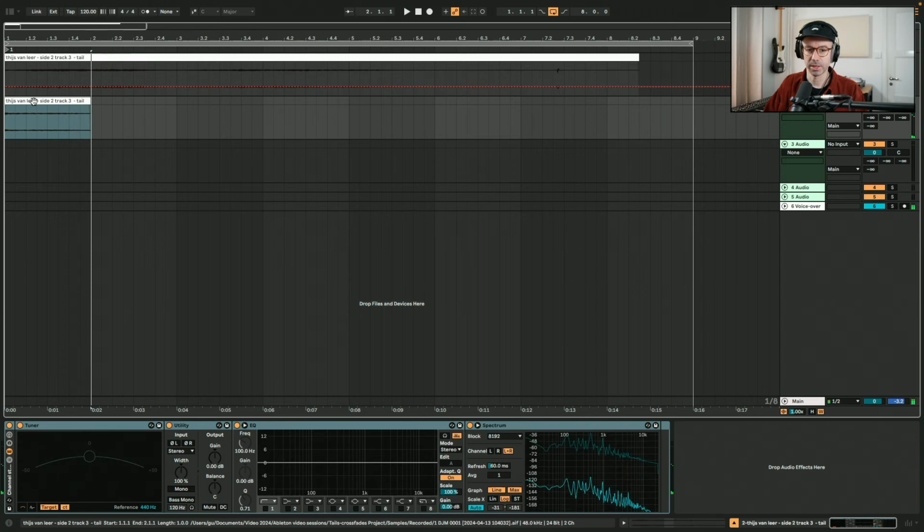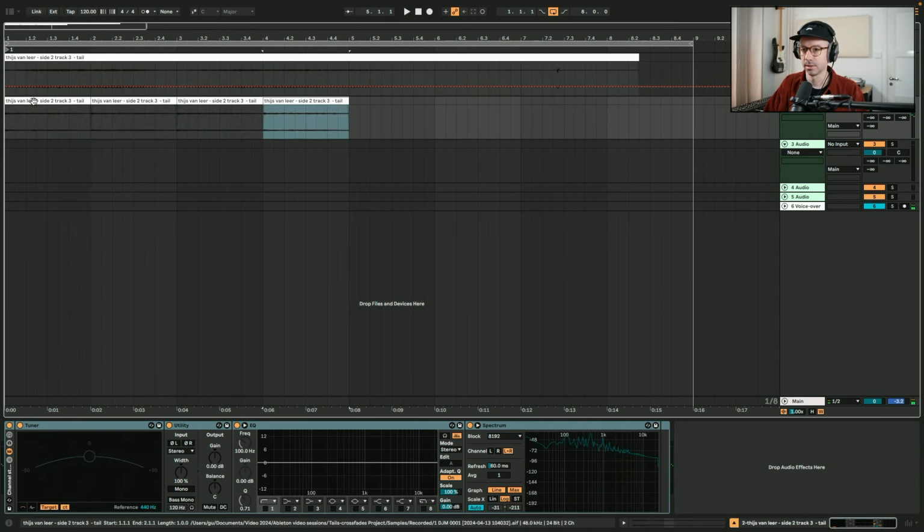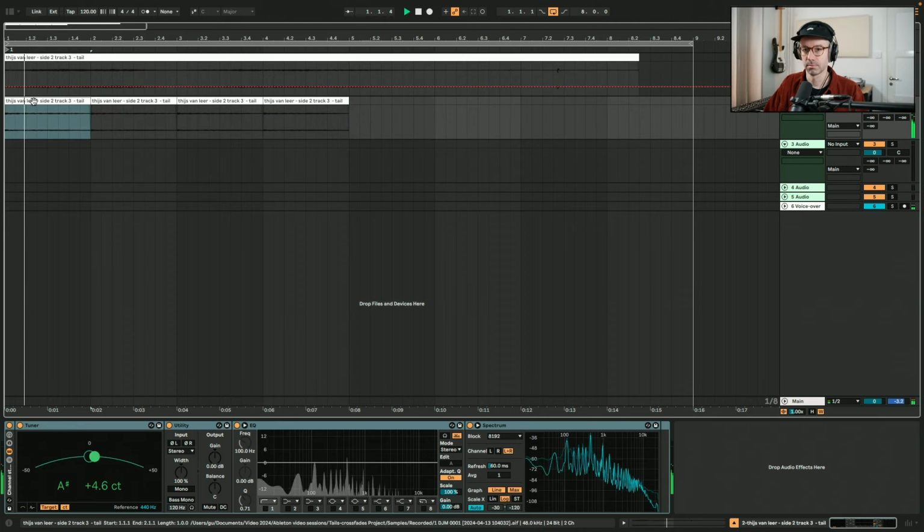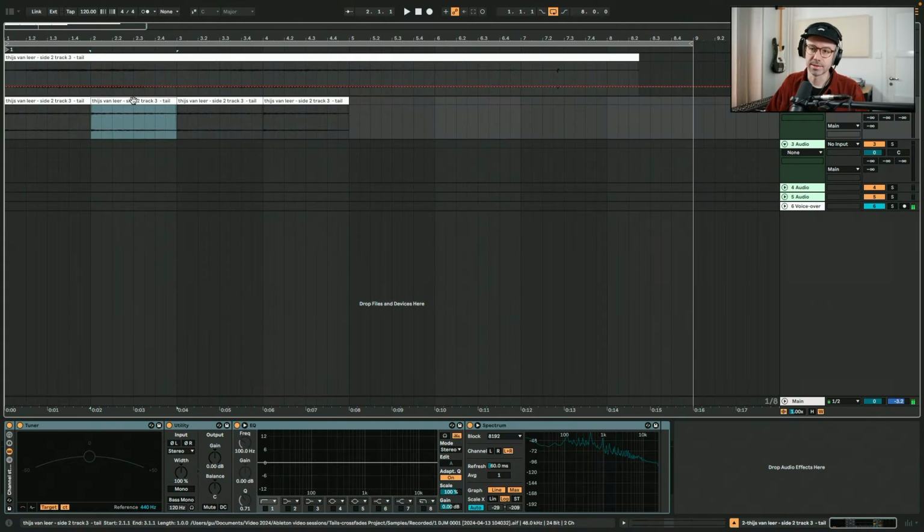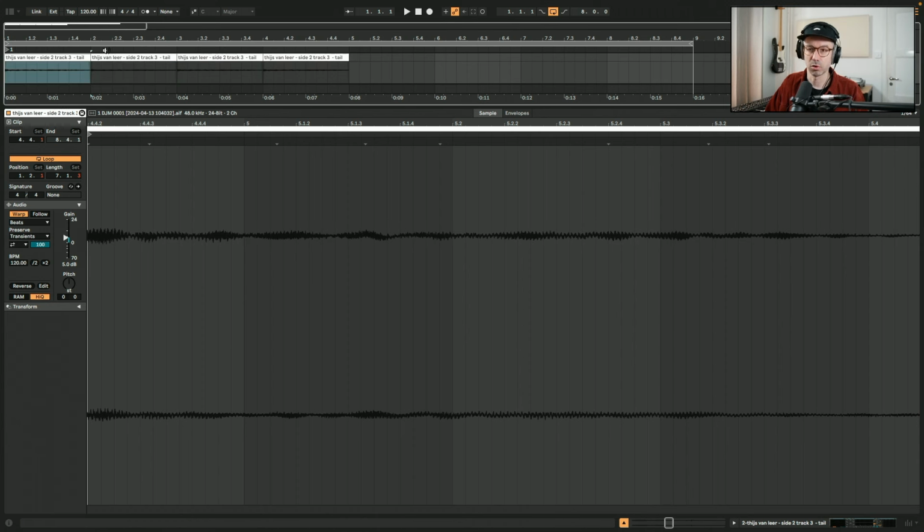so if I would copy this or duplicate, so Command D or Control D a few times, you really hear that attack, and it's not a nice loop because the sound is fading out. The volume is higher in the beginning of the sample than in the end, so that doesn't really work. So what I do is then the second one, so the first time I play it forward and then I reverse it. So here under audio, there's the reverse button.